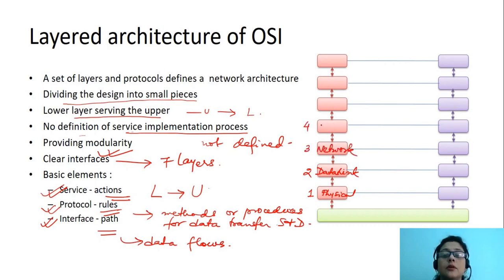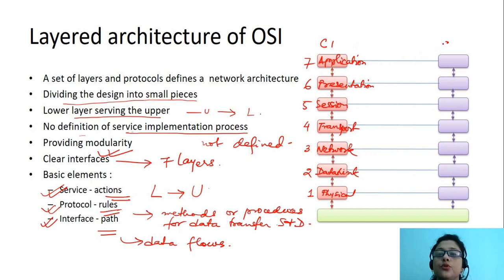Layer 4 is the transport layer. Layer 5 is the session layer. Layer 6 is the presentation layer. Layer 7 is the application layer. Similarly, here also, let's consider this to be computer 1 and this is computer 2.